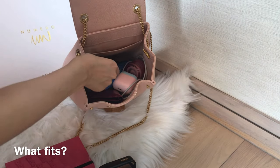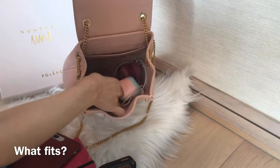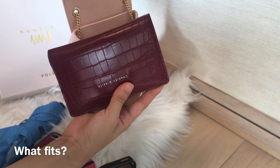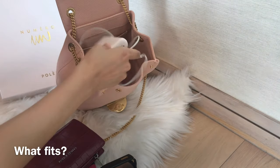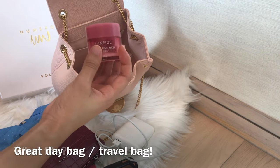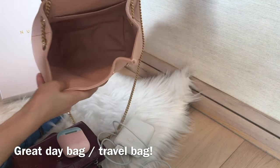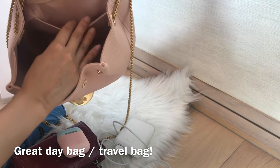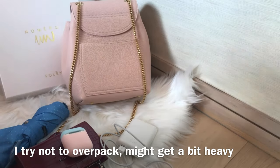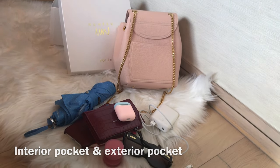It has a cotton lining, so even if you put your sunglasses or phone in it you don't have to worry about scratches. It can fit my sunglasses, a small notebook, my iPhone 8 Plus, an umbrella, and my Charles & Keith long wallet. It can also fit my portable charger, my AirPods, and some makeup items — as you can see, it can fit a ton! If I'm not taking my umbrella and portable charger, I can also fit a water bottle. For me it's a perfect day bag and also a great travel bag, but I try not to overpack because it can get heavy and I don't want to distort the shape. It also has an exterior pocket that can fit your travel card or your phone, which is really convenient.